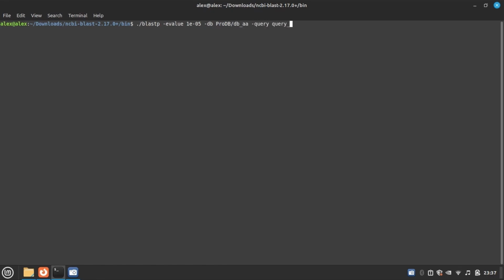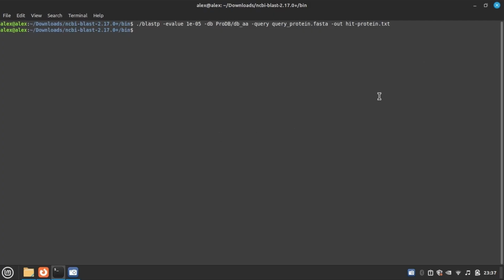Our query sequence is the query protein fasta file, then the output, and you can write the output hit protein dot txt. So it is the total script to run the protein BLAST. Let's enter.